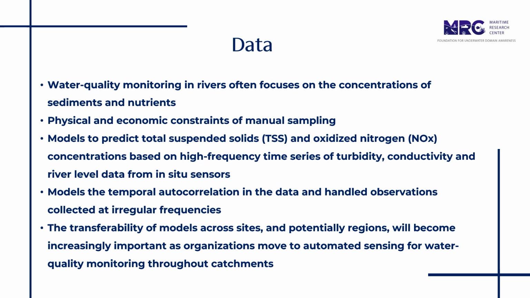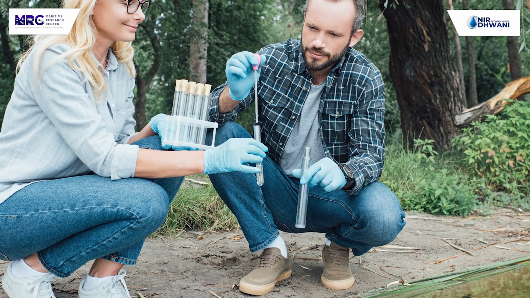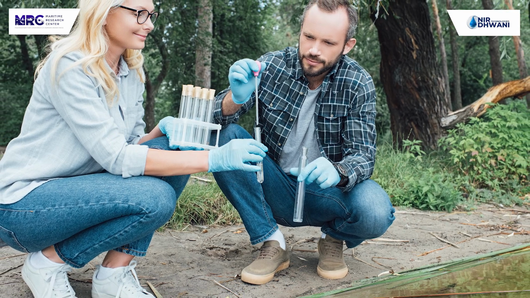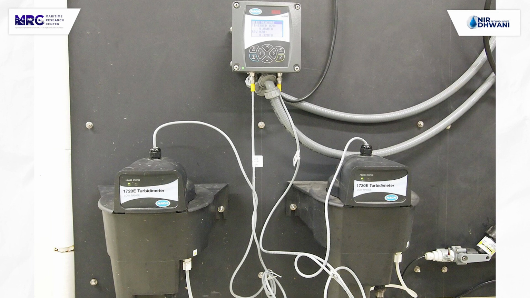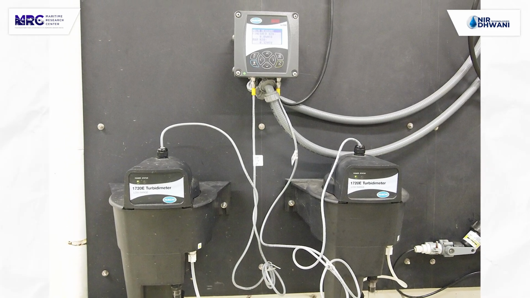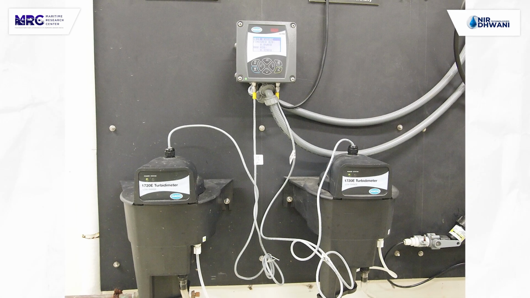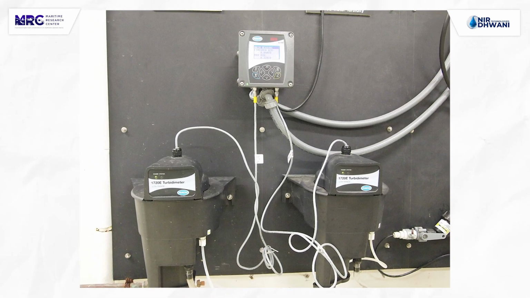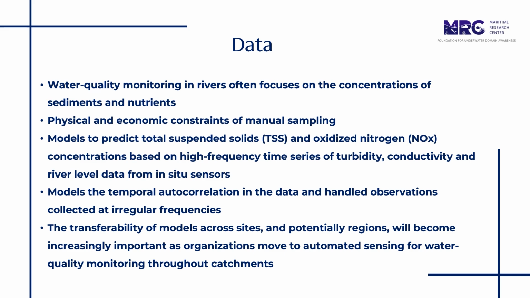There have been various models developed to predict total suspended solids and nitrogen content based on high frequency time series of turbidity, conductivity, and river level data from various in situ sensors in the rivers. There can be generalized linear mixed effects models with continuous first order correlation structures applied to water quality data collected by manual sampling to predict the total suspended solids and nitrogen contents as well. Turbidity is one of the most useful data factors that is used. Then there are various surrogate based models as well to predict sediments and nutrients, to better incorporate the temporal variations in the data collection parameters.